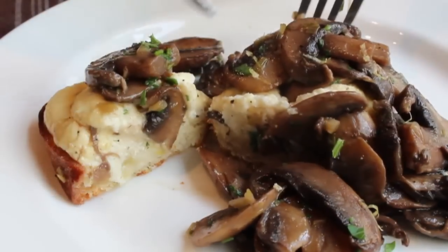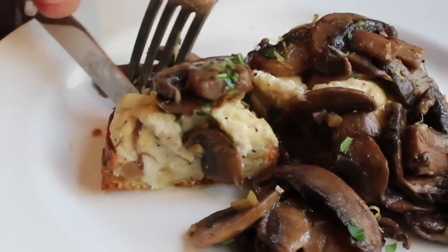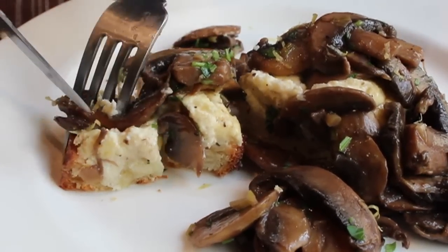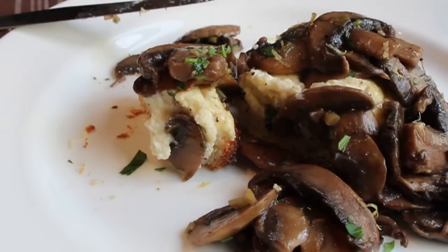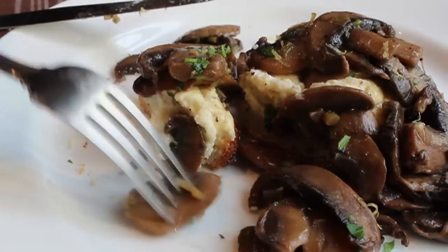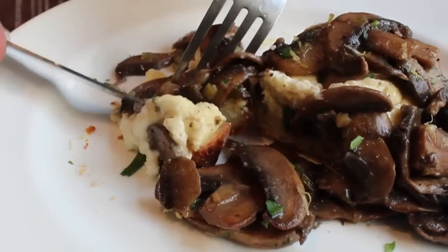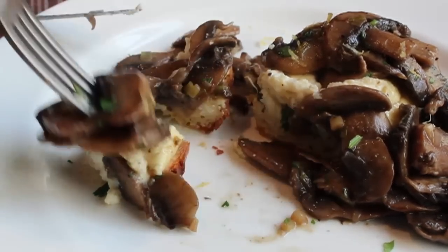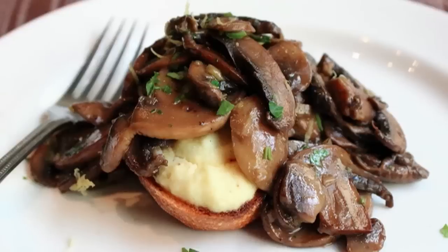You could even throw a piece of grilled meat next to this and use it as a dinner entree side dish. But no matter what you use it for, it is so tasty. Such a great combination of textures and taste. That crunchy bread, that creamy cheese with that little hint of lemon in there. And then of course, what's not good with sauteed mushrooms over it? Almost nothing. So even though the components are very simple and rustic and basic, the final product seems complex and sophisticated. So I really do hope you give this a try.